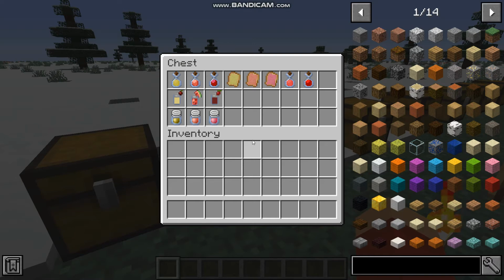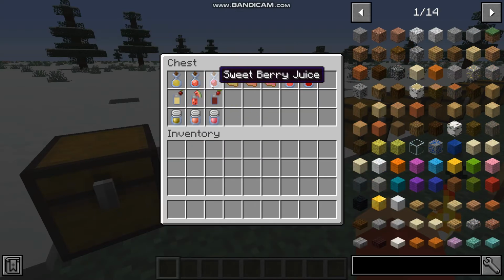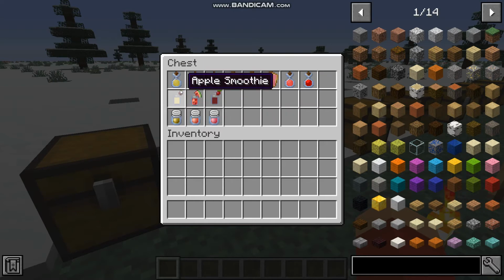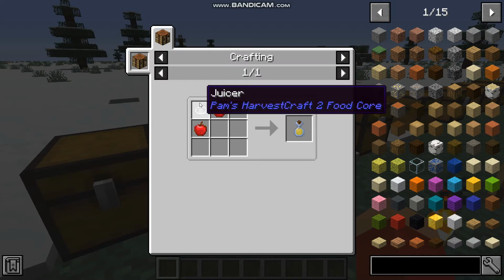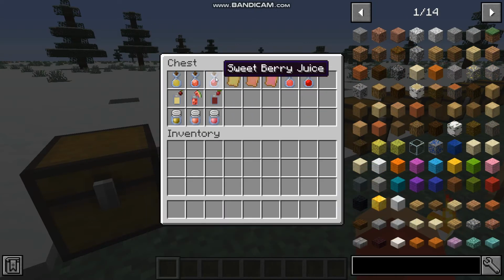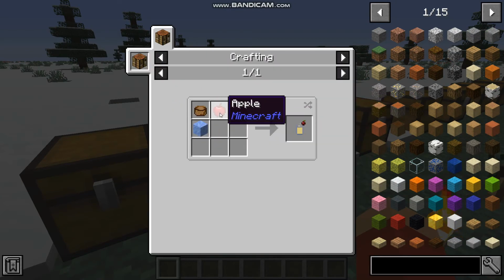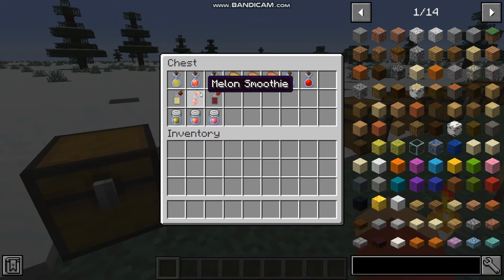There's a lot of fruit and jam-based items. Since crafting recipes are similar, I'm not going to go through each one, I'm just going to go through each category. So first we have apple juice, which is a juicer and either melons or sweet berries for the other two juices, or apples for this one. To make a smoothie, you take a bowl, any type of ice or snowball, and an apple. Same goes for the melon smoothie and sweet berry, just replacing the fruit.